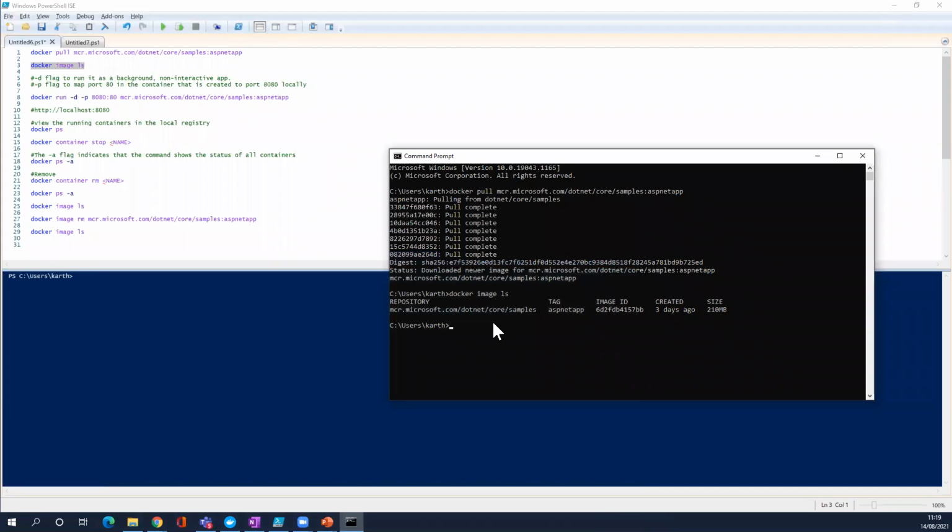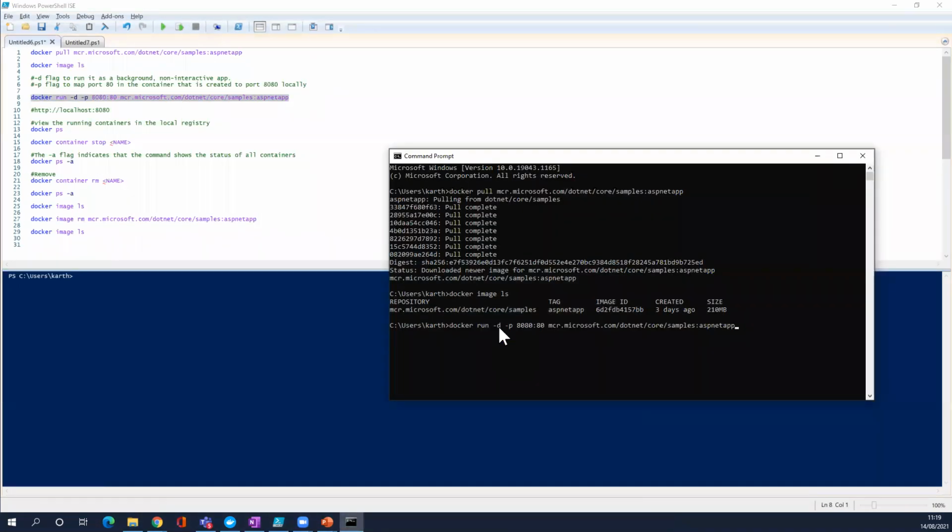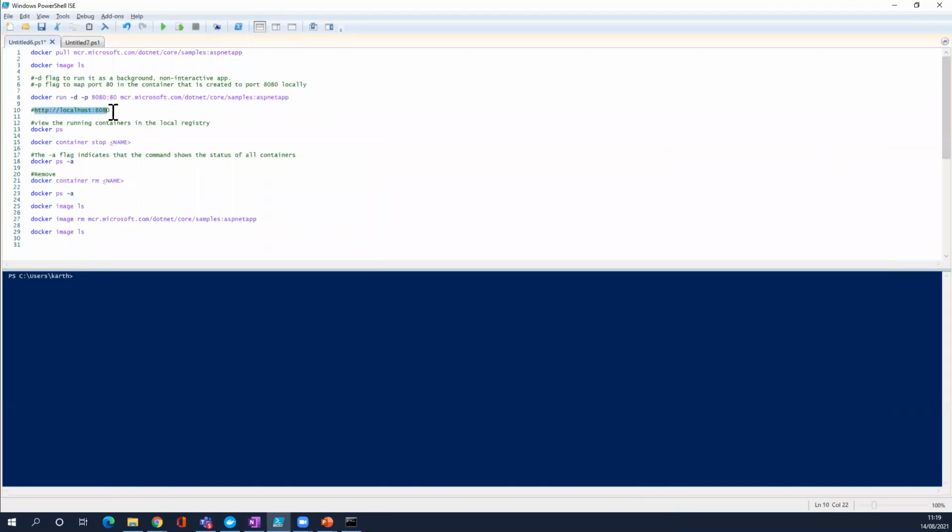Because we have this image now, we are going to run this image on port 8080. So this is currently running. Now I'm just going to call this port 80 in localhost.